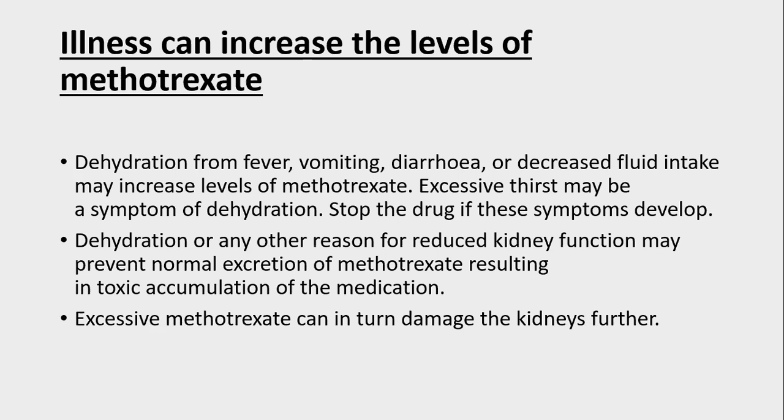Dehydration from fever, vomiting, and diarrhea, or decreased fluid intake may increase methotrexate level and cause toxicity. So, excessive thirst is an indication of dehydration. Stop the drug immediately and check the methotrexate levels. Dehydration or any other reason that reduces kidney function may prevent the normal excretion of methotrexate, resulting in toxic accumulation of the drug. And this excessive methotrexate can in turn damage the kidneys further.